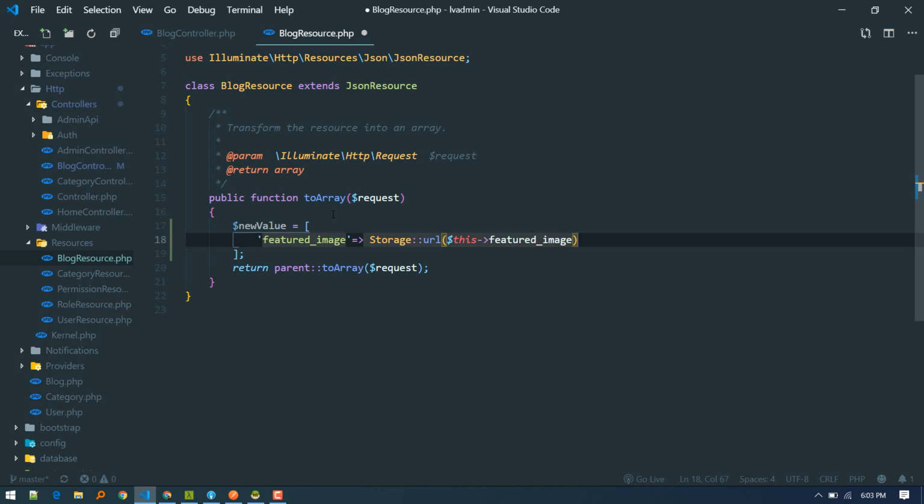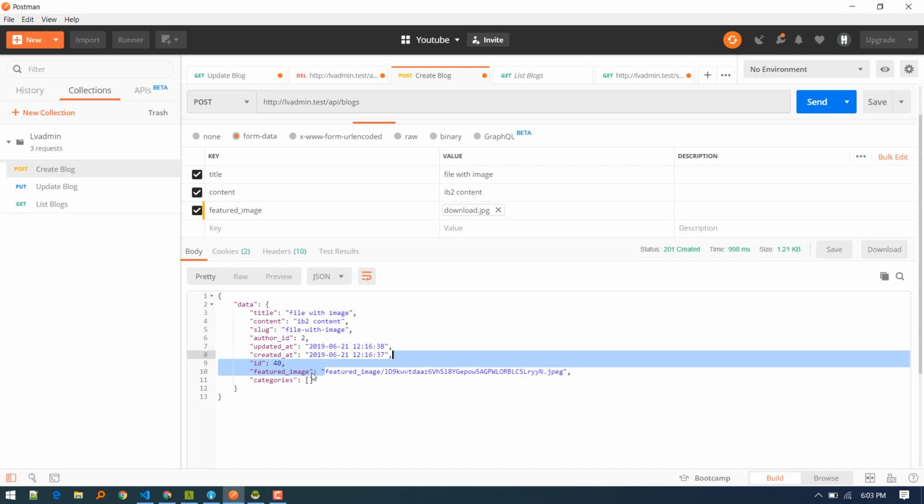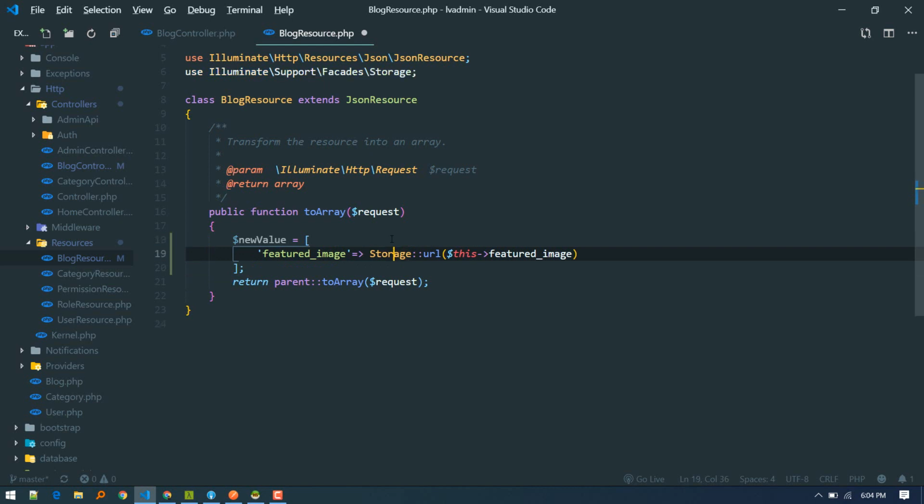This is how we access this field, and we supply this path, and if we supply that path here, it will generate the fully defined URL to that particular file. So make sure to import this file by Ctrl+Alt+I.